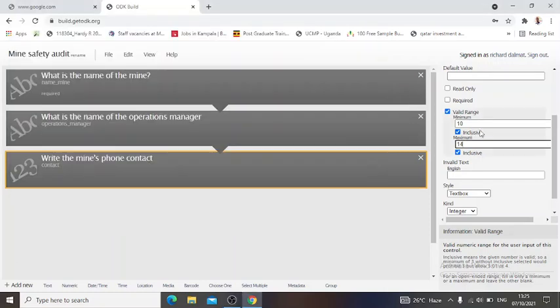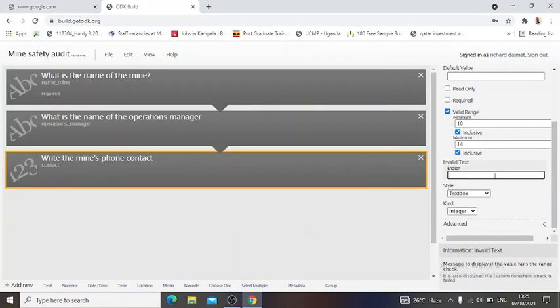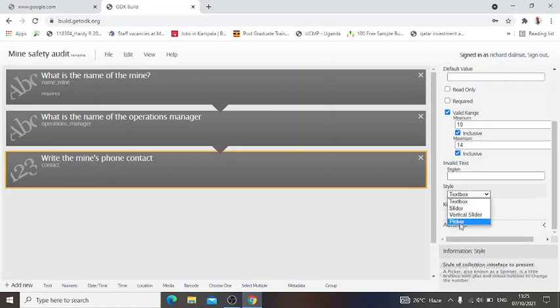Okay, and a maximum of 14. Okay, so if someone puts maybe less than this or more than this, you can put invalid text here, indication, and so on, like we did on the first question. Yeah, so text style, you can change if you want it to be a text, a slider, a vertical slider, or you pick a number.